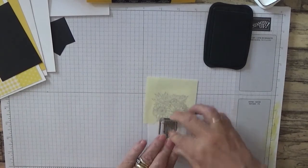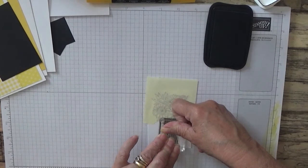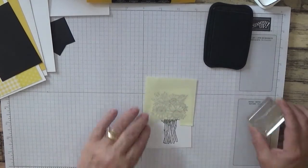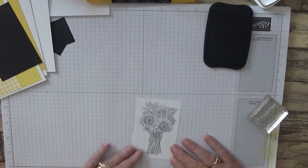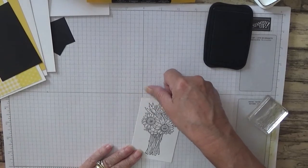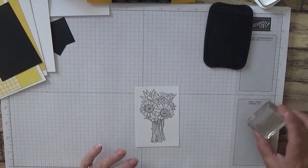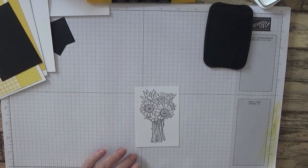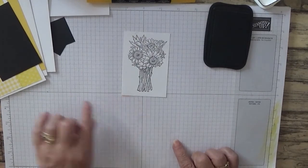I'm putting a bit of pressure down where it's on the mask. Lift it up. There we are. Oh, I've got a mark on it. I need to get a rubber on that. So, yeah. So that is our bunch of flowers.